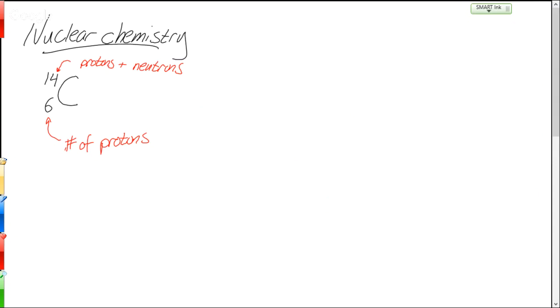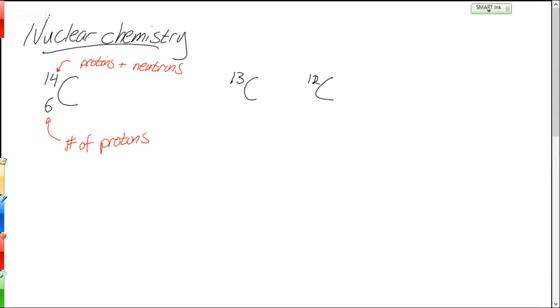Now we haven't really messed with this kind of stuff for a while because when we do molar masses and all of that, we use averages of mass numbers that we get from those red numbers on the periodic table. But if you remember way back to when we were first learning about the individual bits of the atom, we said that, well, actually, you've got to have a count of neutrons and protons, and we call that the mass number because you can have these different isotopes that have different mass numbers. So for carbon, you can have carbon 14, carbon 13, carbon 12. Those are all known as different isotopes.